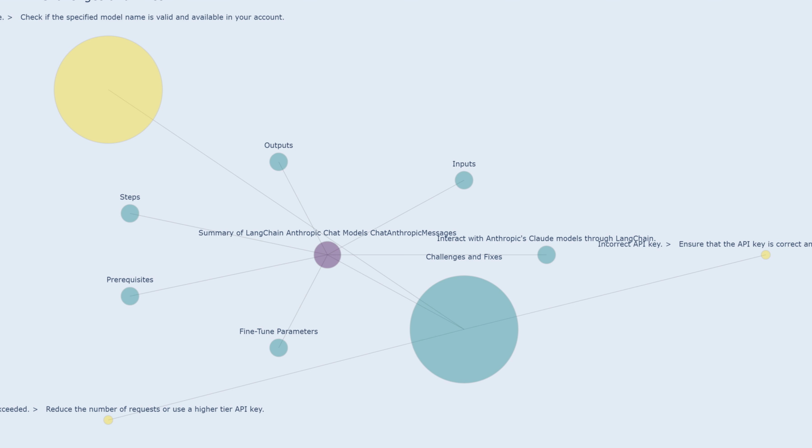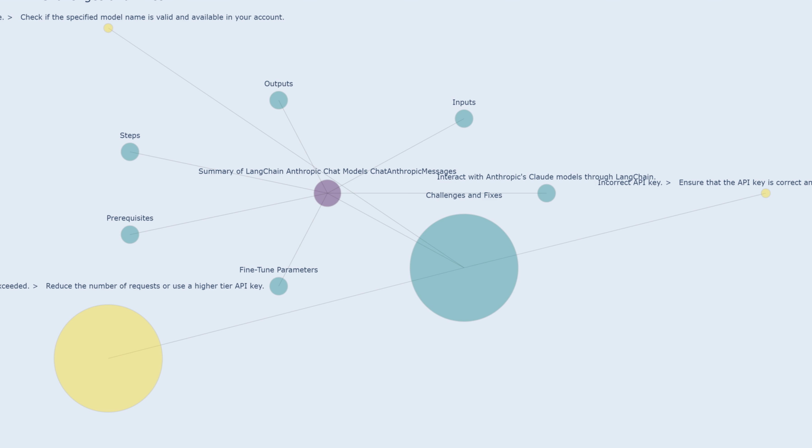Check if the model name is correct and available in your account. Rate limits exceeded, indicating that you have exceeded the maximum number of requests allowed for your API key. To address this, you can reduce the number of requests you are making or consider using a higher tier API key with a higher request allowance.